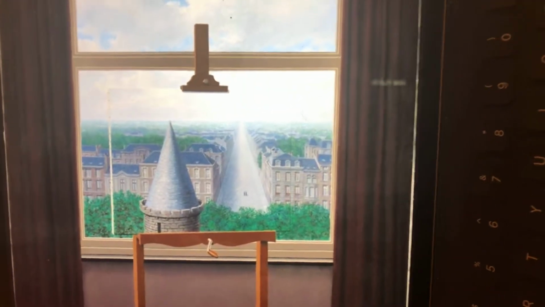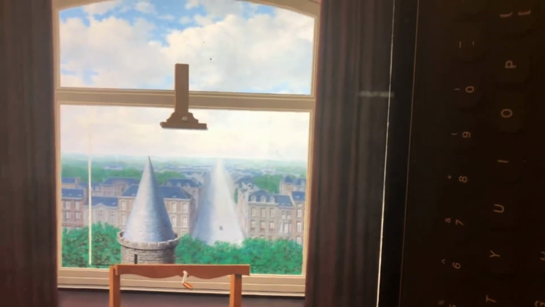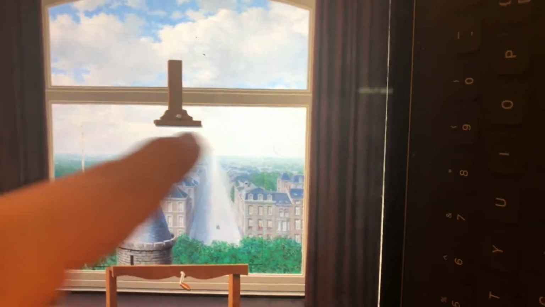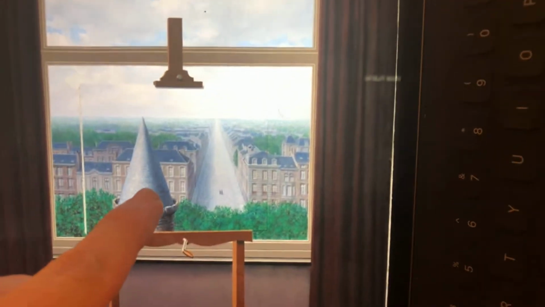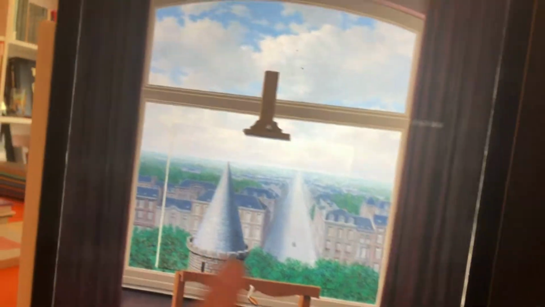So here's a question. If I was in the room and I moved the painting, would there be a tower right there? I don't know, because this painting is blocking the view. Now, I assume that on the other side of this painting is a tower, but I don't know for sure if that's right. Why? Because the painting, which is supposed to reflect the real world, is blocking the real world. And so there's a painting of a tower, a painting of this tower with a kind of cone-shaped top.